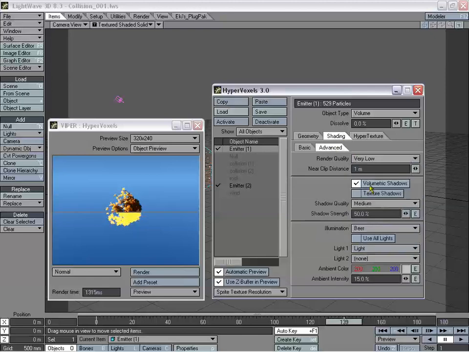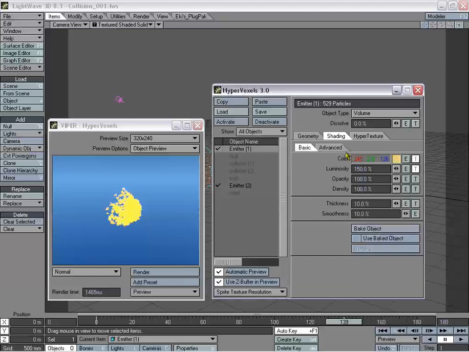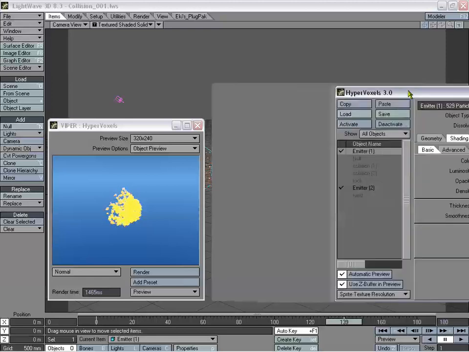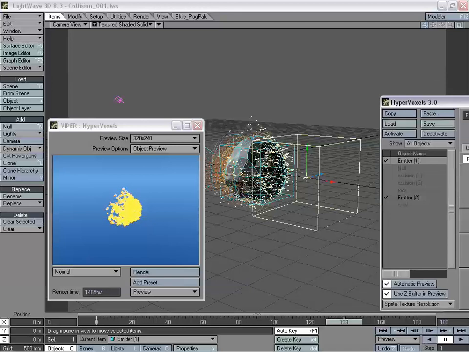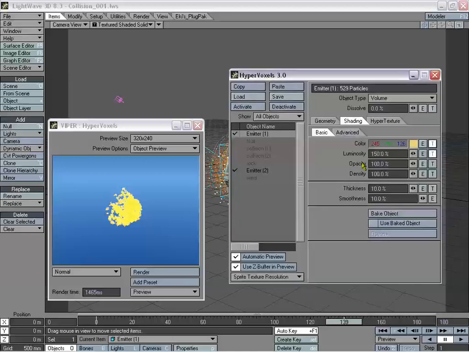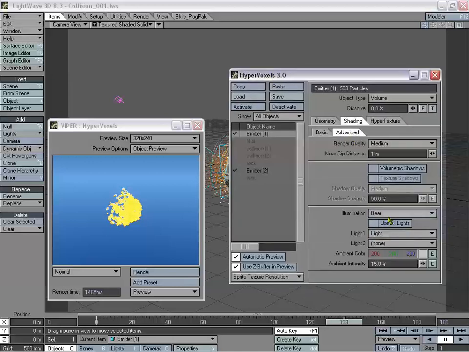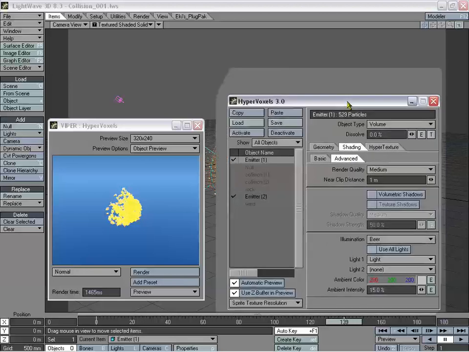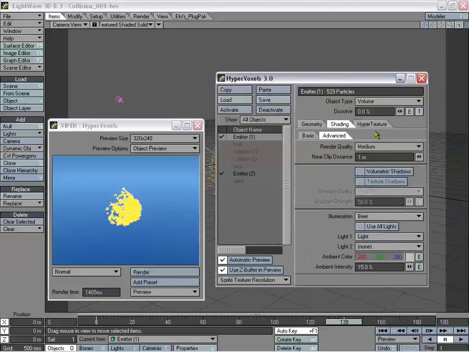And if we turn on volumetric shadows, you can see it makes a huge difference. You get real dark in the front, and maybe that's what you're looking for, because it all depends on the kind of effect that you're going for, and specifically what object you're using. We could change our lighting options, and that makes a big difference depending on where the lights are in the scene. You could add a light to the front of this meteorite. If you had a light in the front of it and you created a lens flare with it, or a volumetric light, so you got a nice big glow around it, you would have to set that to Raylight. Raylight is covered in another chapter in this tutorial, and I'll show you how to use that.